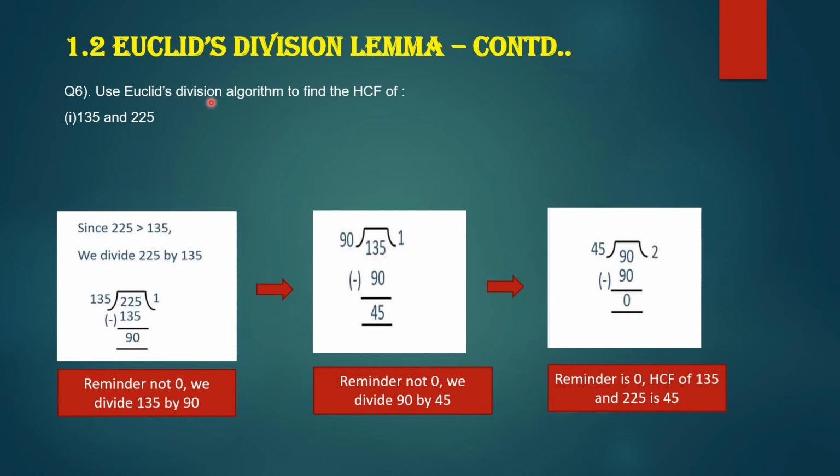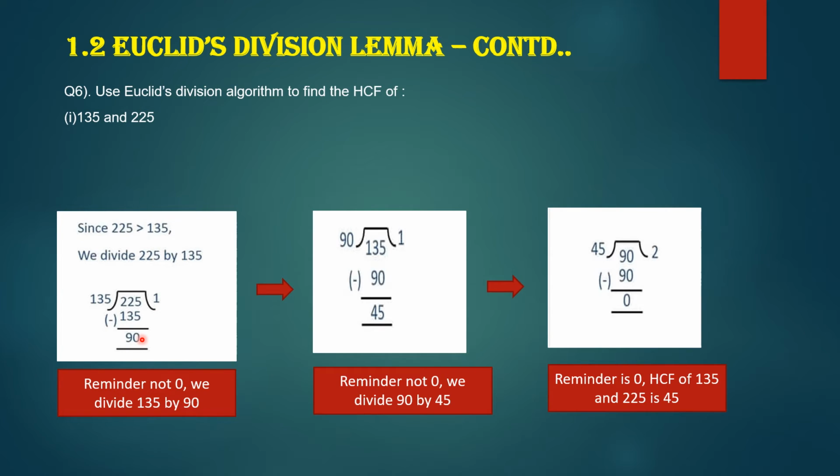Okay, here are a few small examples. You remember in the previous slides I told you that there are two ways of representing the highest common factor. One you can show with the help of Euclid's division lemma, and another you can represent by the normal common way we do division. So here again we have to find the HCF of 135 and 225. Here 225 is greater than 135, so we will apply division like that. 225 divided by 135 leaves the remainder 90, not 0.